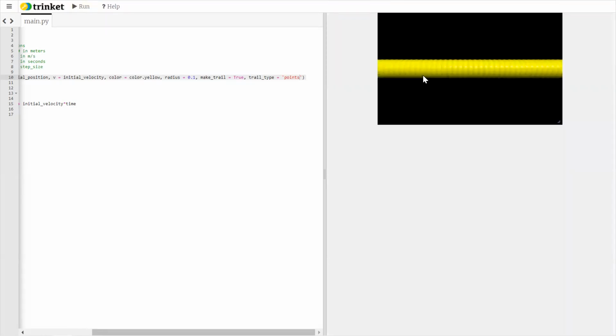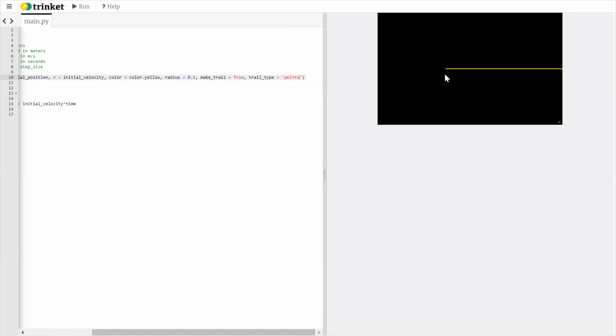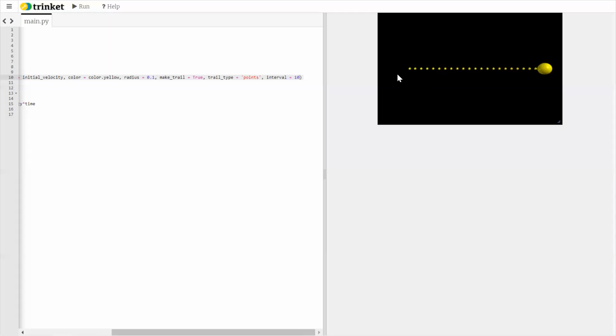So you can see that you have adjacent points left behind. So to lessen the number of adjacent points, you specify the interval. If you fix that to 10 points per second, you will have separate point traces.